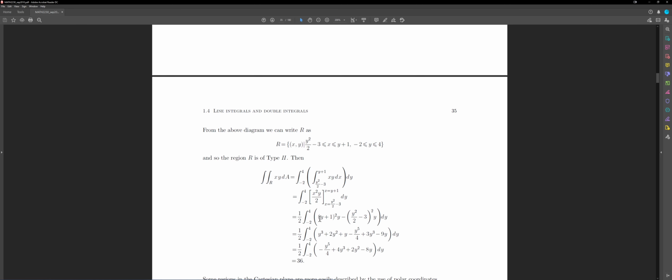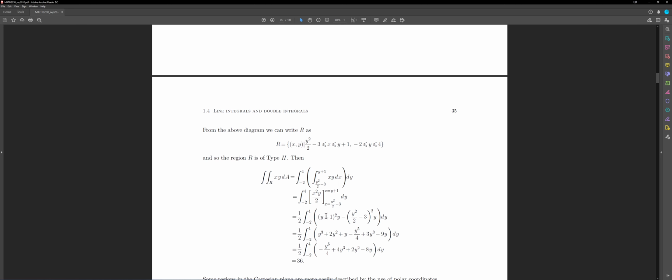So I get an expression over here that involves y alone. While it might look a little cumbersome, this really isn't too bad, because this is just normal integration in a single variable, which is y. In order to integrate this, you just need to expand this out. When you expand this out, you'll get a polynomial in y. You just need to go through the process of expanding it out.